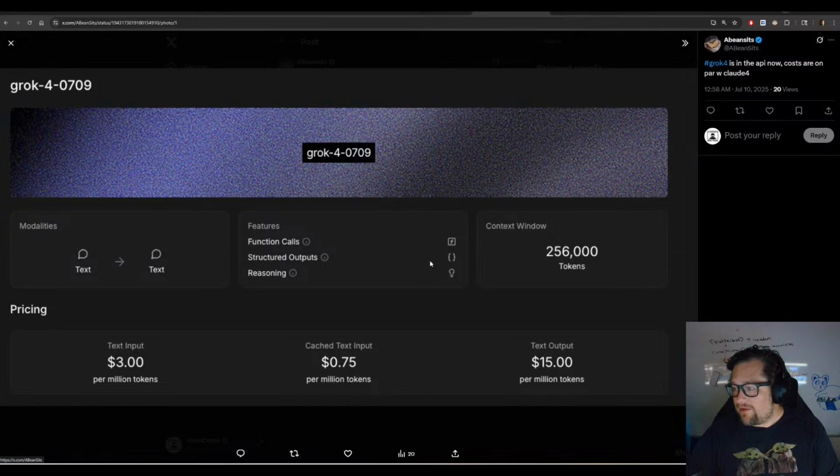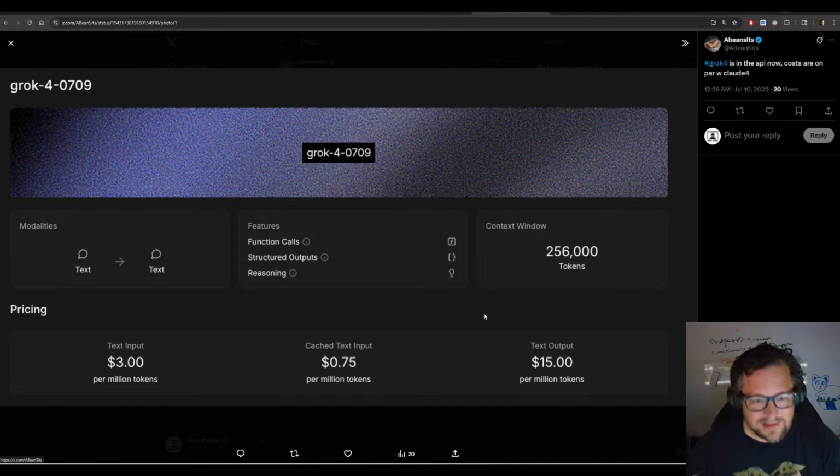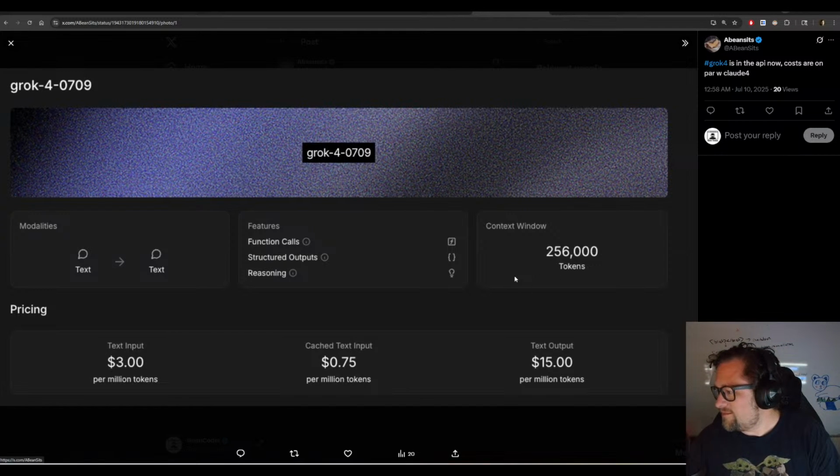Some of the leaks were accurate, some were not. A lot of the leaks I saw had the context window at half the size. Whoa, that is amazing. I'm super hyped. I'm going to use this all day tomorrow. I'll let you guys know how it works. That's awesome. It's very affordable. Still more than I think it should be, but we'll see if it works.